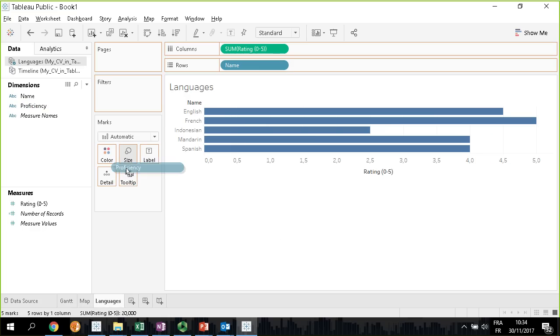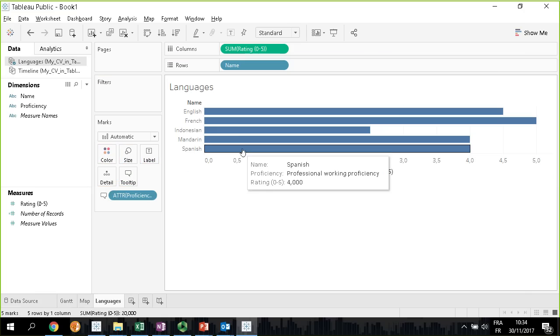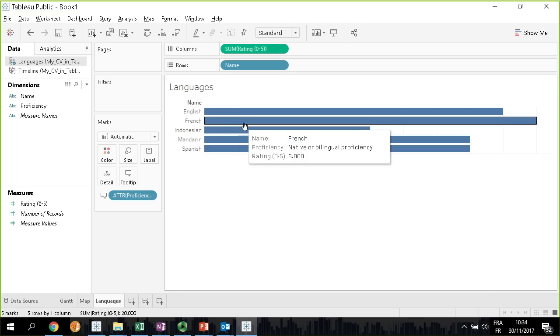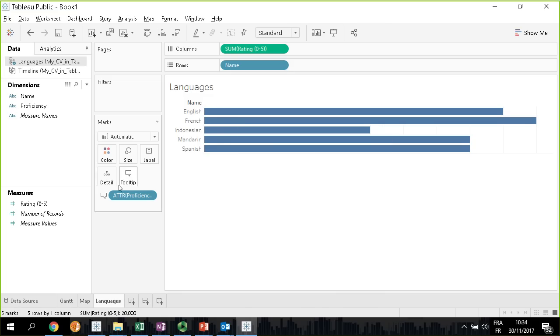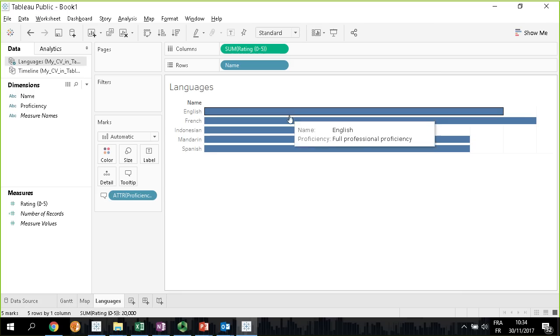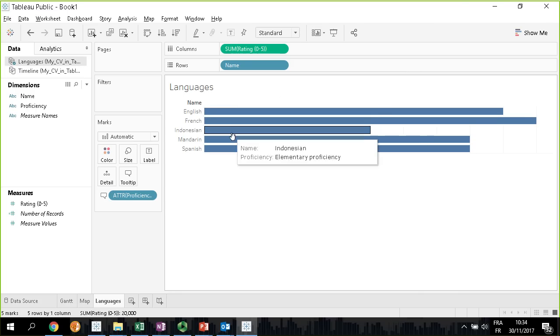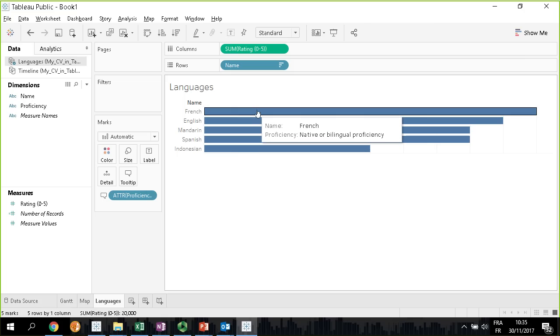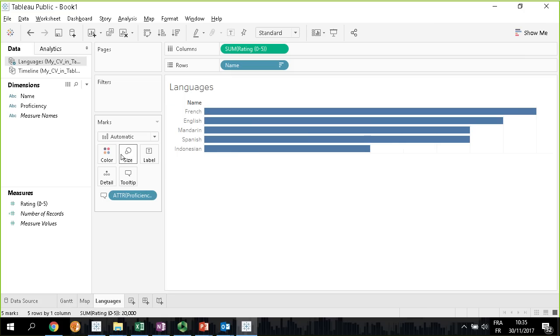And then you could use the proficiency in the tooltip so that people know what you mean by the rating. You can even hide the scale, which is just something that we did so that Tableau would be able to understand the proficiency level. Can get rid of the rating in the tooltips as well. And so now you get this nice bar chart of your skills that you can then order in decreasing level of proficiency. And if you want, you can also add some custom shapes with the flags of each country. So that might be a nice addition.